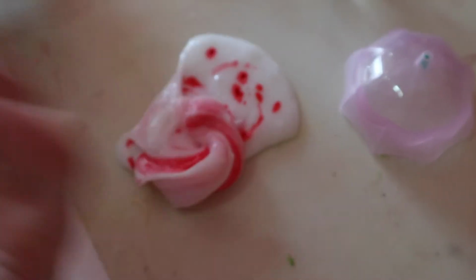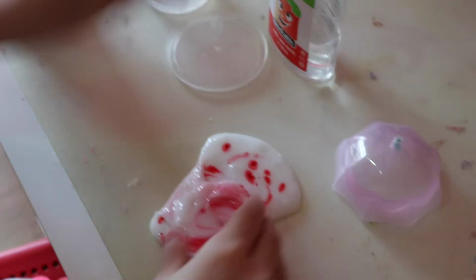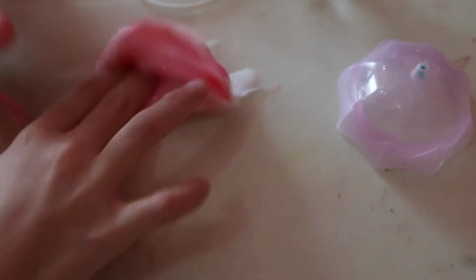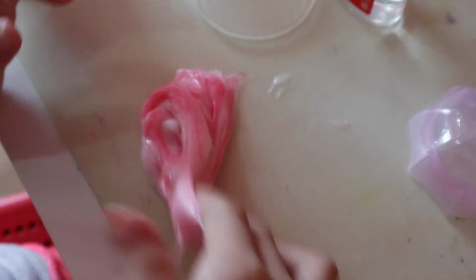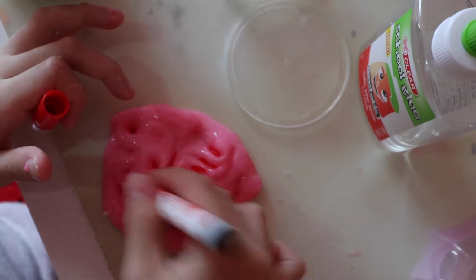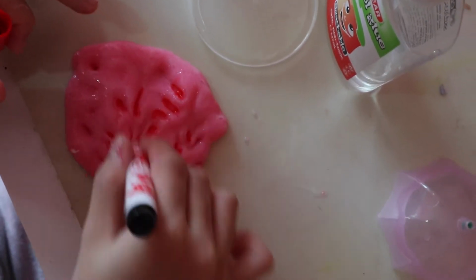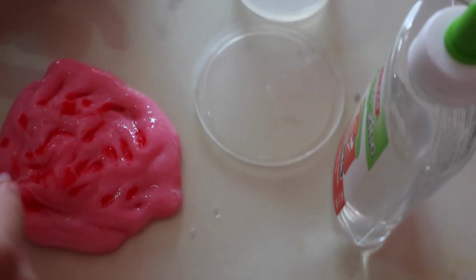So I'm gonna dip my hands in the borax because it's very sticky. The slime is very sticky, and let's keep mixing. So satisfying, Minnie. I want to add a little bit more because I want red. I don't want pink. Because I already have some pink slime.